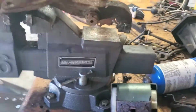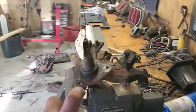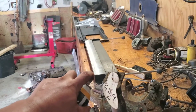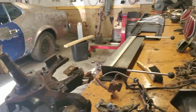So I'm going to get some penetrating spray and spray it first, and then we will go from there. We're going to let it sit for a while, and then we'll go from there, guys.